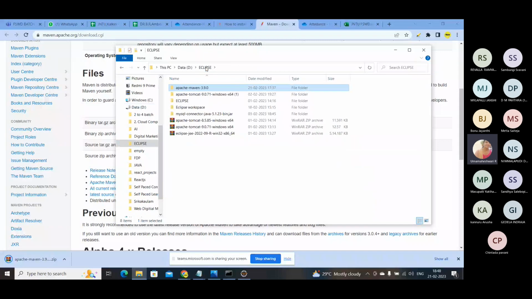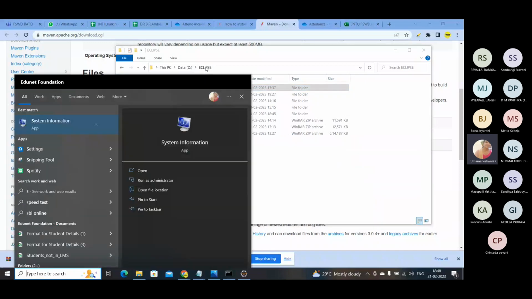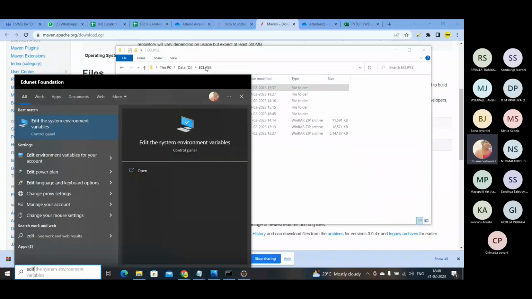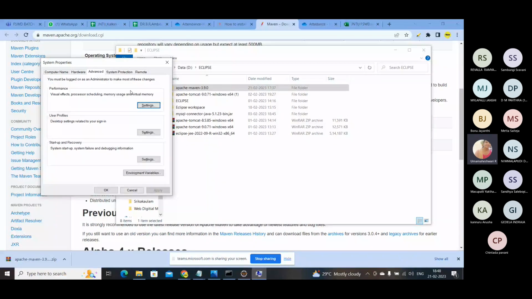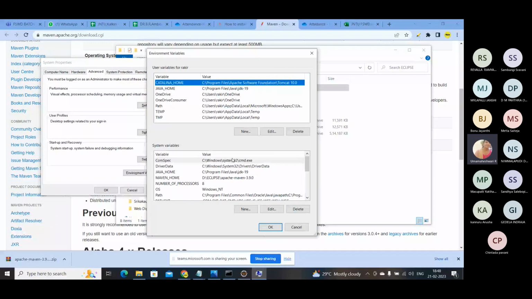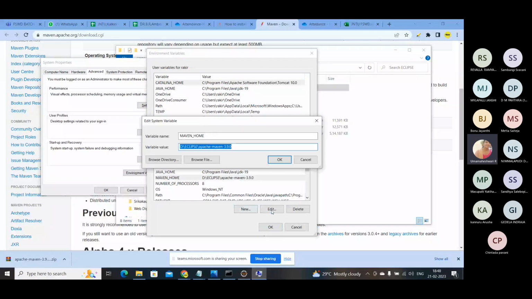After putting that into your system, you need to set a path, right? So just go here and type edit environment variables for the system. Once you've done this, click on environment variables. Here you can see Maven, right? Just go and edit.